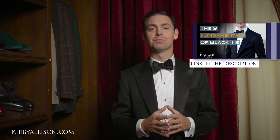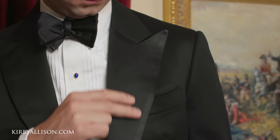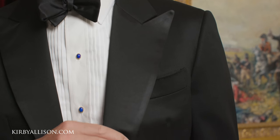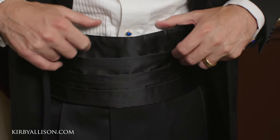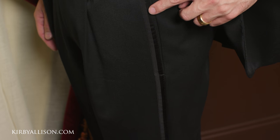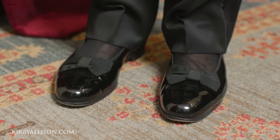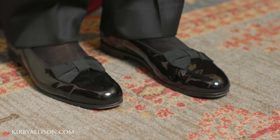Now this is traditional black tie: a simple bow tie, white bibbed shirt, studs, a black tuxedo jacket with its lapel facings in satin, cummerbund with the pleats facing upwards, traditional trousers — I prefer single pleats — with your single satin stripe. And when it comes to footwear, a nice pair of 100% silk sheer socks, and if you're bold, a pair of bow tie opera pumps, which in my opinion is the most classic and elegant pair of shoes one can wear.